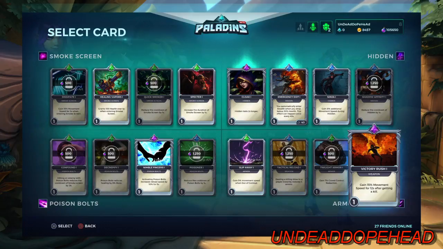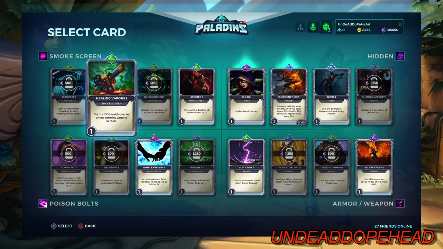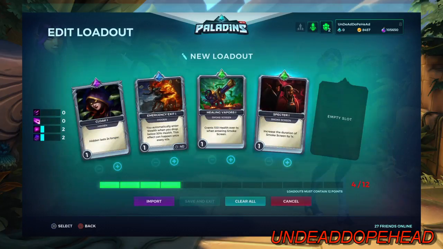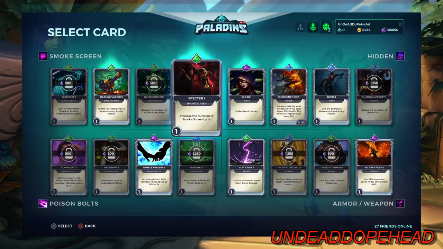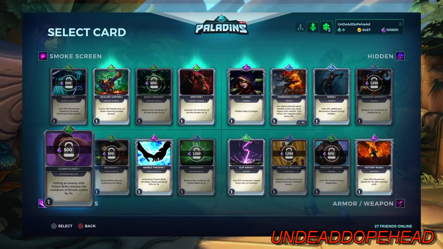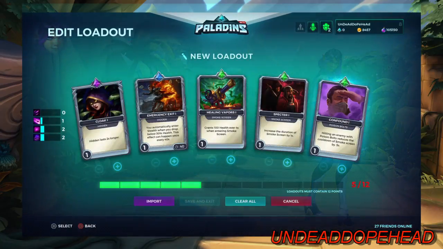No, I don't want to gain 15% movement speed. I want a lot of health, like, a lot of healing. Let's increase the duration of smokescreen, then, if we're going to use that. I don't know what else to use, man. You can hit that one. Reduces the cooldown of smoke screen. Ooh, that's strong. What do I do? Just craft it? Yep, let's craft it. That's a strong card right there, boys.